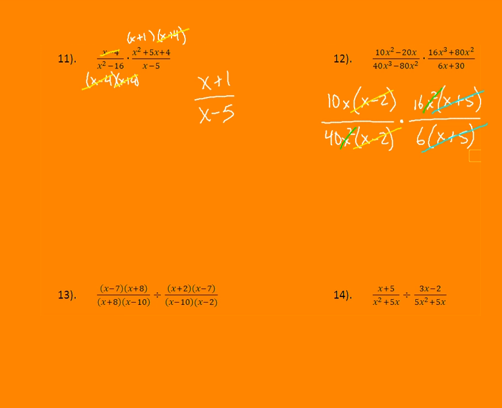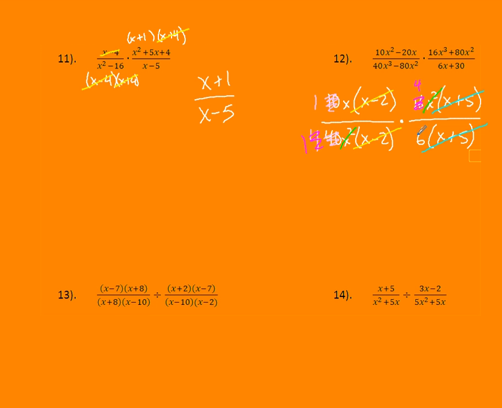Then the other things I can do is, well, I can divide both 10 and 4 by a number. I can divide them both by 10. So that would leave me with a 1. This would leave me with a 4. I can also say, well, then I have a 16 and a 4. I can divide each of those by something. So I'll divide each of those by 4. That'll leave me 4 here and 1 there.